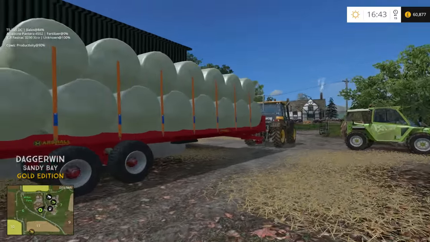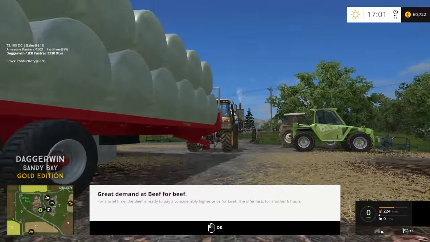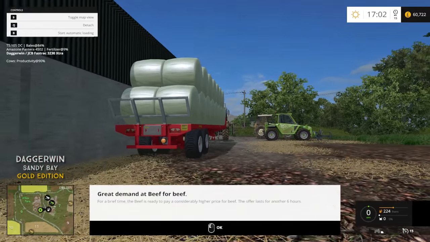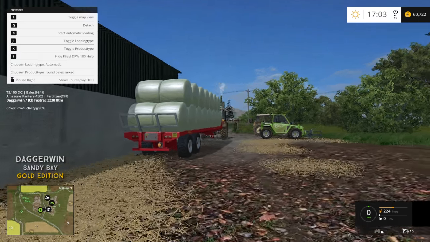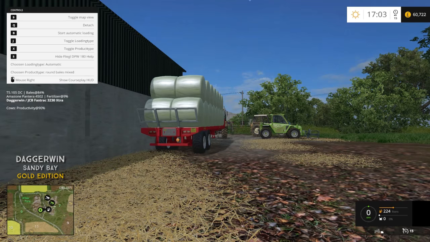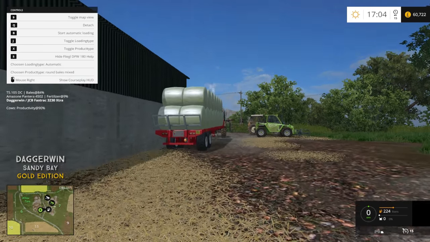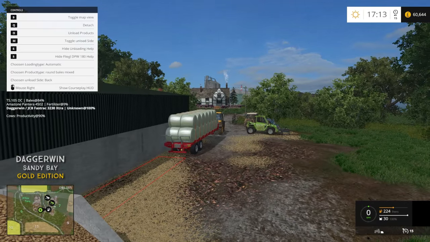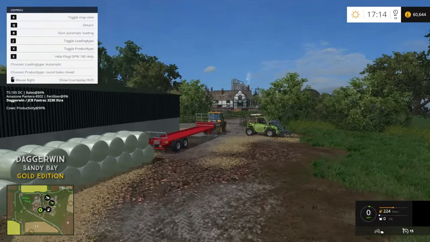I will save the game just in case. We've just got a great demand for beef. It's a shame we only have one cow which is ready to sell. Maybe we'll get that again in the future. So let's unload. I've saved the game. We need to press... Oh, it's actually changed our unloading type. Yep, so I think we will unload the product there. That looks quite neat. I like that. That looks good.